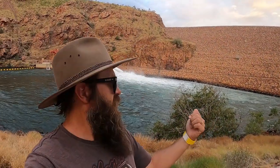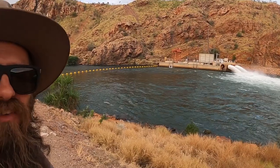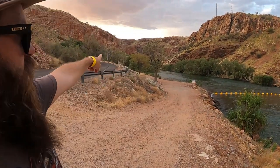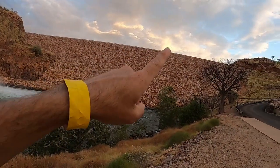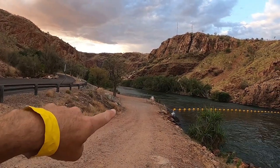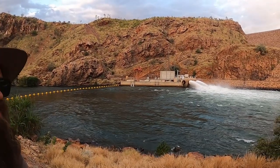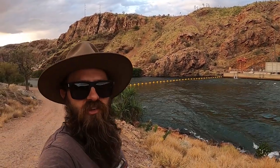Alright, so this is the other side of the dam wall, and you can see the outlet here. It's called the Ord River outlet valves, and I think that equalizes and allows the water to come out to head down the Ord River. So yeah, it's very interesting. I never even knew this side was here last time we came over, but we drove across the top of the dam there and just came down the hill a bit. Quite interesting. I think you can launch your boat from down there and have a bit of a fish or whatever. So much engineering goes into this stuff, it's incredible. Yeah, definitely worth checking out.